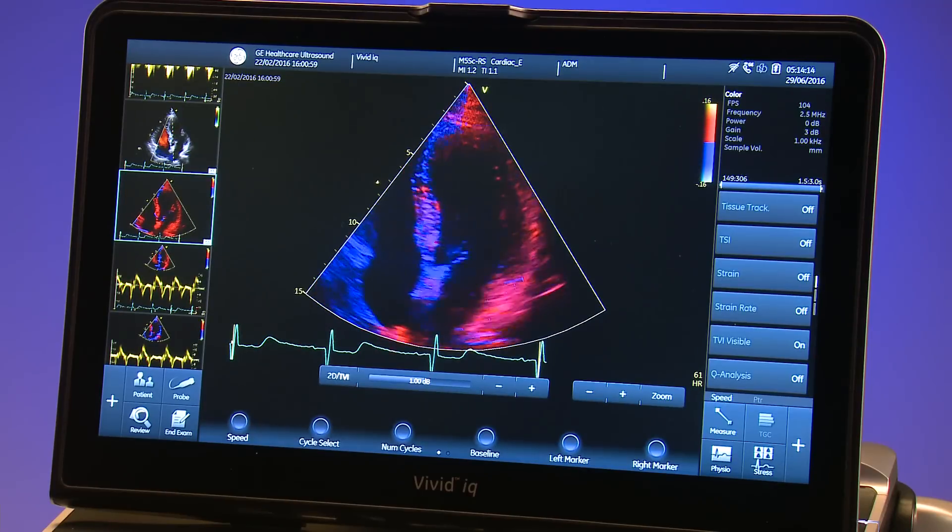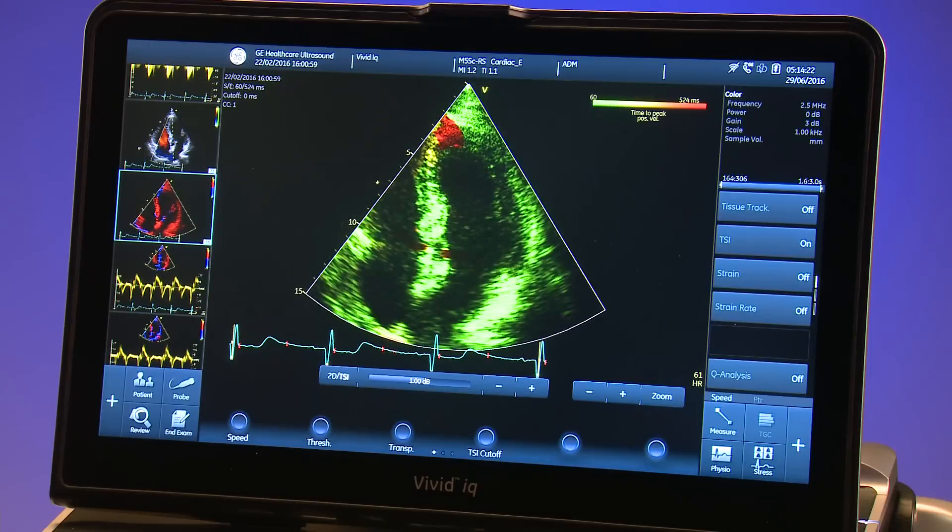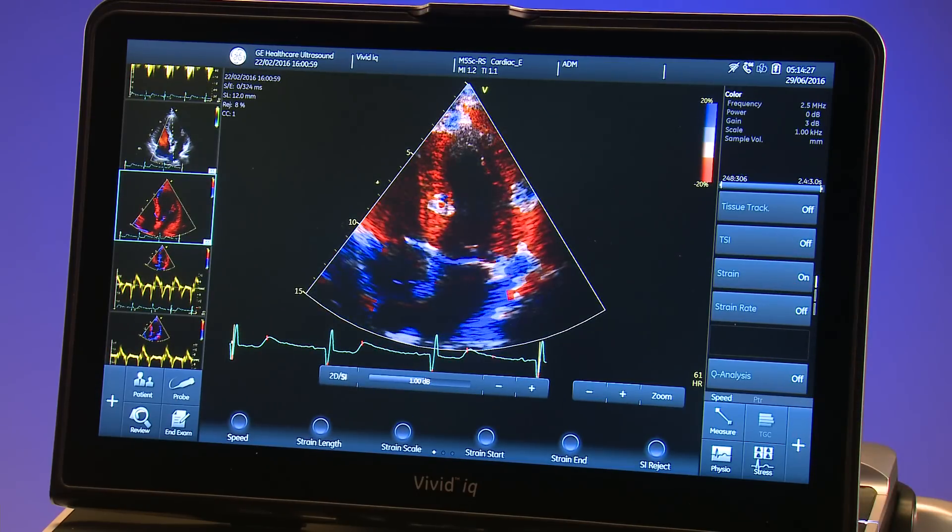The Vivid IQ is all about helping providers evaluate problems and pursue the path forward. You can count on a full array of simple, intuitive tools to make your work easy and efficient. Some of these quantitative tools include tissue velocity imaging, tissue tracking, tissue synchronization imaging, strain rate imaging, auto-EF, and AFI. Additionally, we offer many advanced 4D quantitative tools. Whether you're an advanced user or a basic user, we offer you the ability to upgrade to any of our offerings, providing you the product you can grow with.